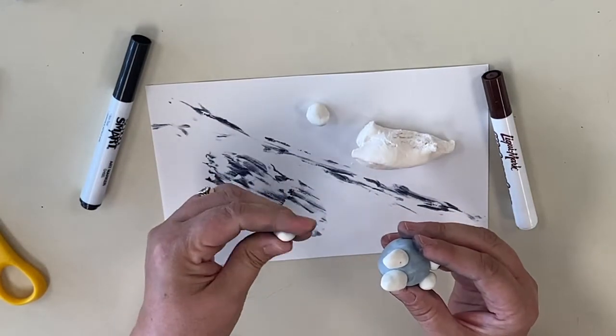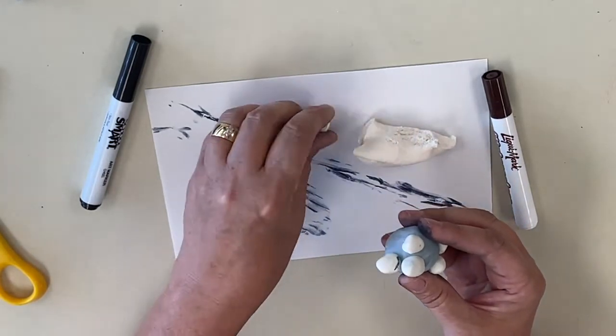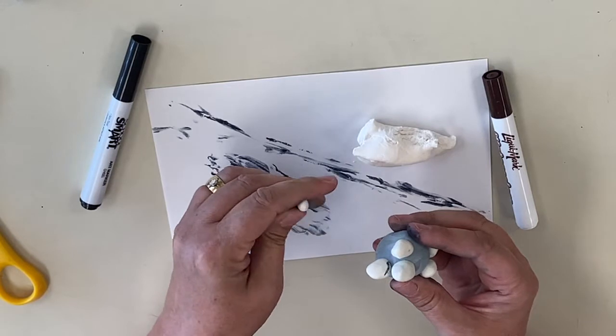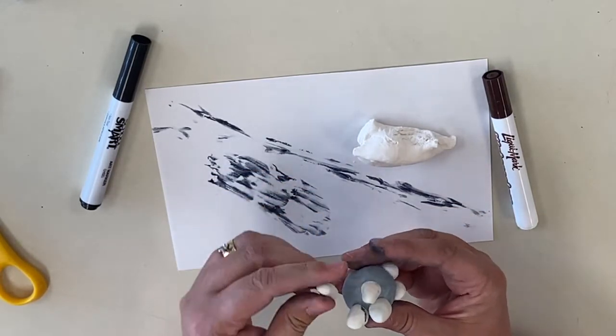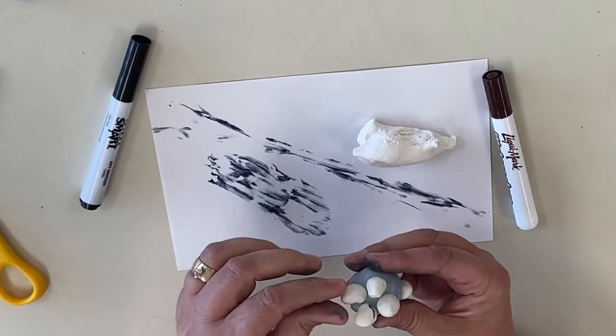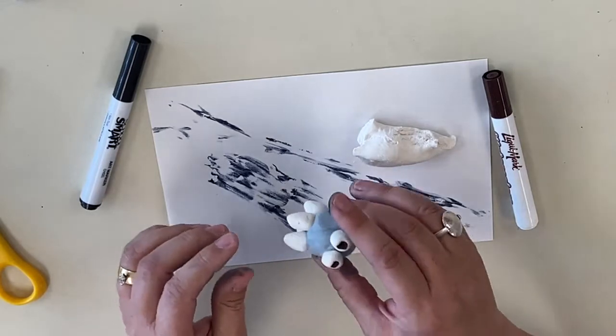If you want to search how to make different animals and then make something else, go for it. I put the link for some real simple ones that you can make. But remember, you don't have a boatload of Model Magic.